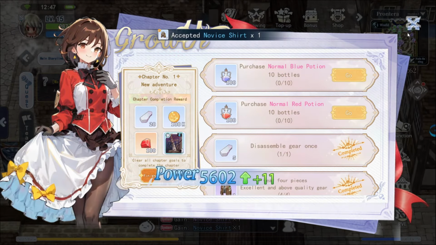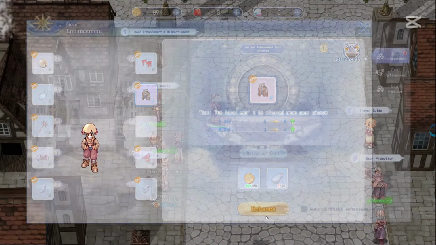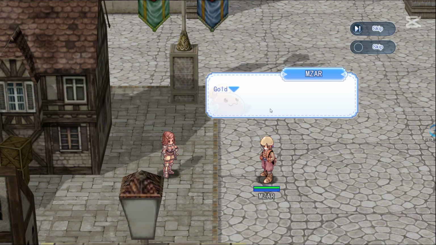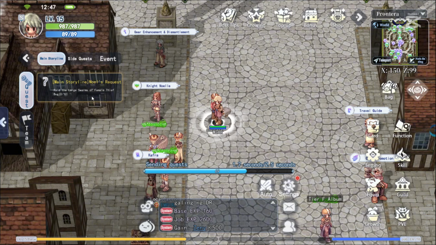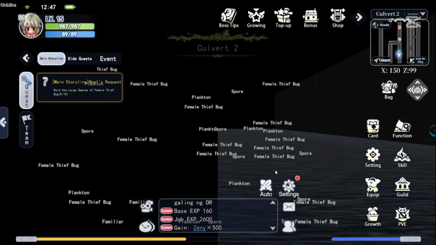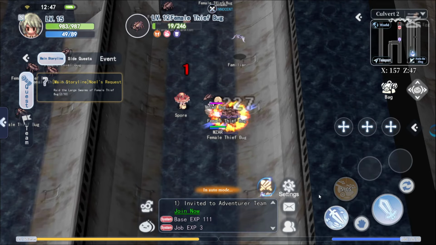Growing. Use this one. So the card will also be transferred. That's nice. That's so nice. Thief Bug Culvert. So for the early levels, we're going to spend my time inside Thief Bug Culvert. Fight the last one, Female Thief Bug. Okay. So one attack, all will attack me.